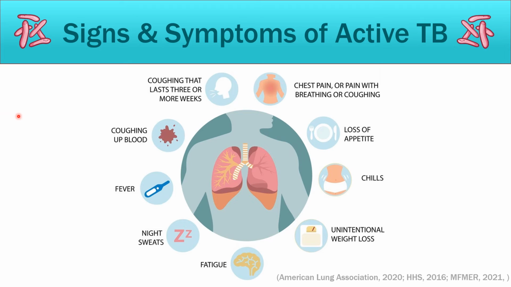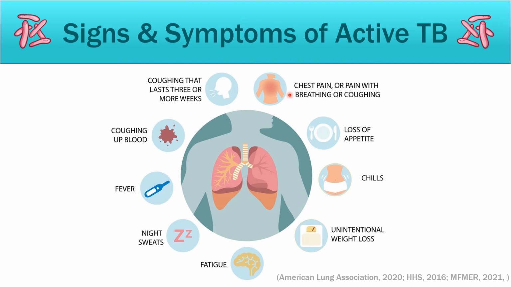So the next question would be, how can somebody tell if they have active tuberculosis or not, whether it's mild or severe? Obviously, depending on the severity, the signs and symptoms that one experiences vary. But some of these are pretty regular for all types. For instance, a lot of people with tuberculosis have flu-like symptoms that usually entail fever, night sweats, fatigue, and chills. As the tuberculosis progresses, some more severe side effects would be unintentional weight loss, loss of appetite, and you could also have breathing difficulties or pain.